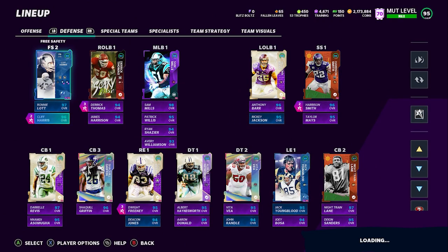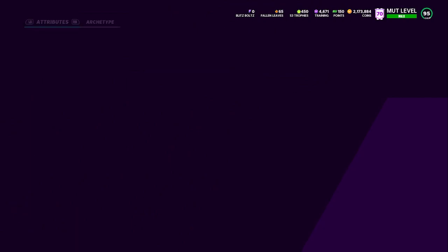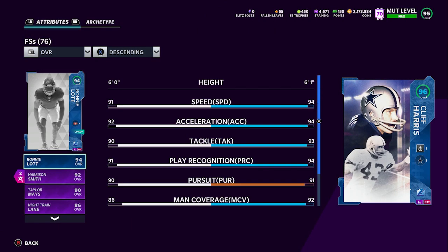Defensively, we did pick up the new Cliff Harris. We're going to be trying him with mid and elite as well as acrobat. Now, I said I wasn't going to get the guy. I said it yesterday. But then I was like, you know what? He's not that different from McCourty. They both have 94 speed. I think Cliff Harris is taller at 6'1".